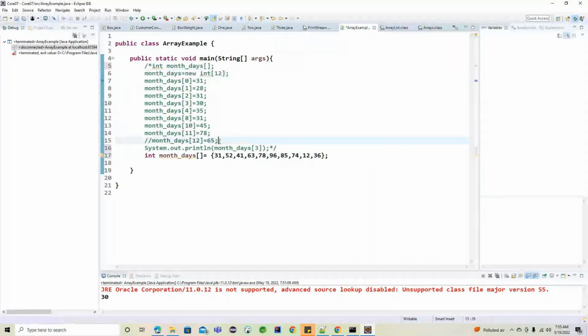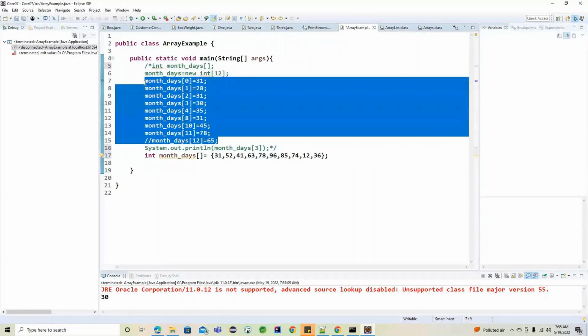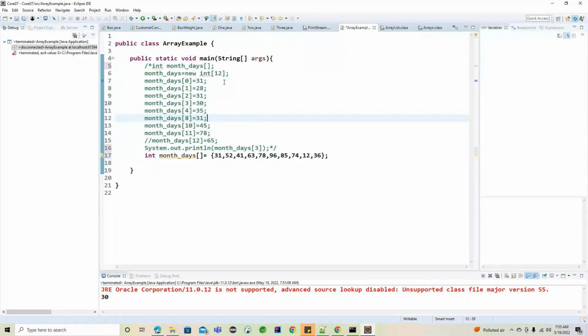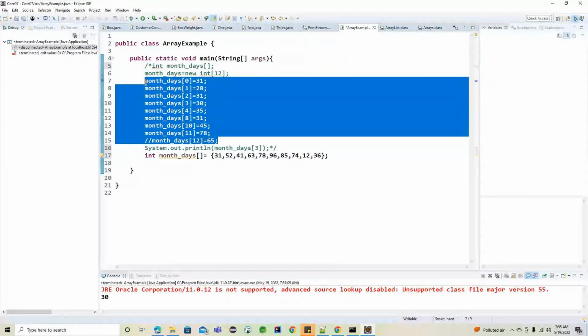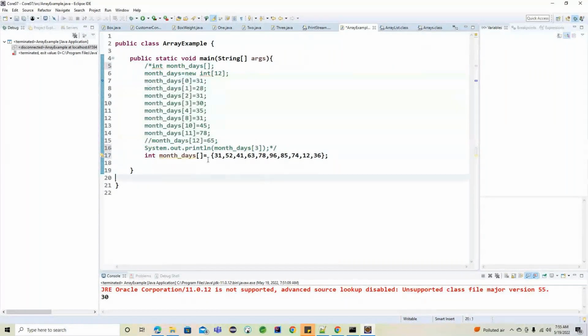How are we initializing? With the help of index locations 0, 1, 2, 3. Internally it will perform these two steps. First it will create the size, and second it will initialize the values. These are the two steps performed internally with the help of this concept.